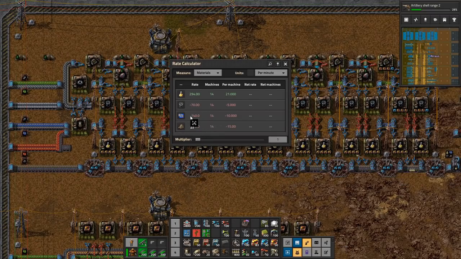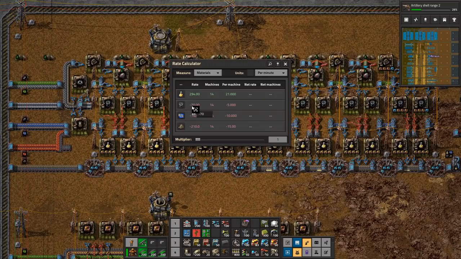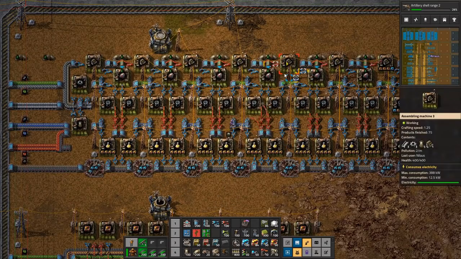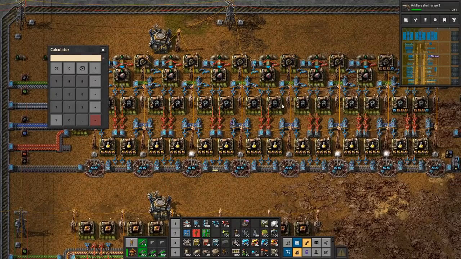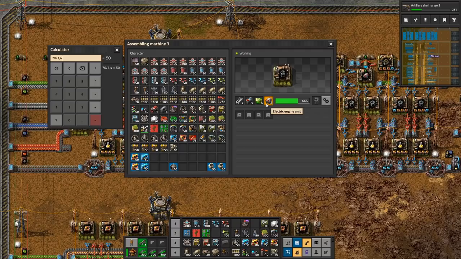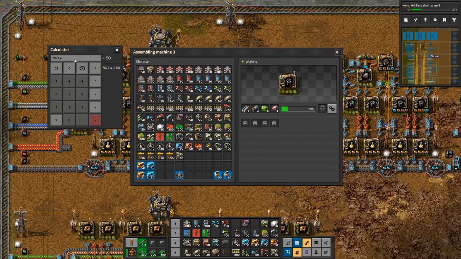In order for me to do this, I need 70. Sorry. All right, let's try to just do it per minute. All right, 70 per minute. And then I'm going to do that manually. So in order for this one to deliver 70 per minute, I divide it by 1.4 because that's the input. That means that is how many electric engines I need per minute. So I need 50 electric engines per minute, irrespective of whether it's one or two assemblers. It's just how many I need per minute.